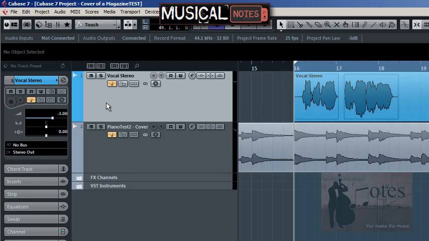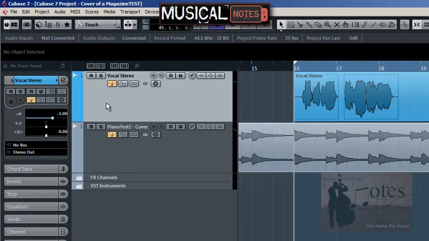What we could do, of course, is simply EQ those frequencies away by carving them out. However, we do know the problem with this. If we start carving away too many frequencies, the piano sounds quite thin. What we could do with is a plugin that automatically attenuates those colliding crossover frequencies, but only whilst the vocal is in place. When there is no vocal, we would want those carved away piano frequencies to reappear so that a richer, fuller sound gets heard, and of course this makes the piano sound more natural.